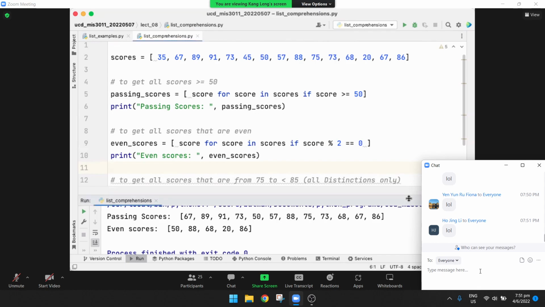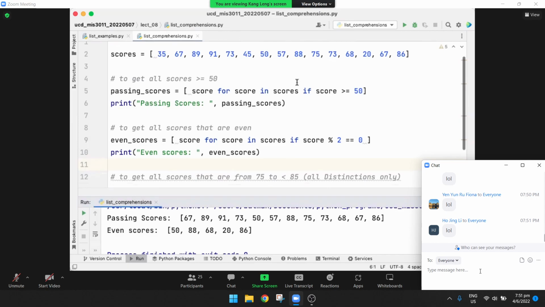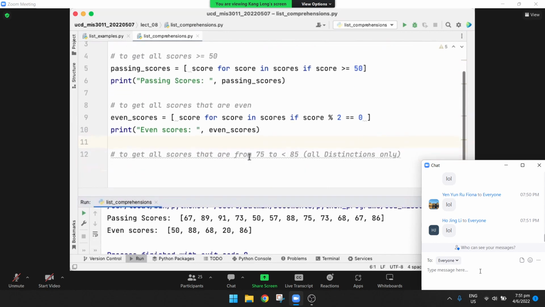Okay, let's continue. So next we move down to the third one. This one I'm going to add slightly one more criteria, to get all scores from this list sorted in ascending order.